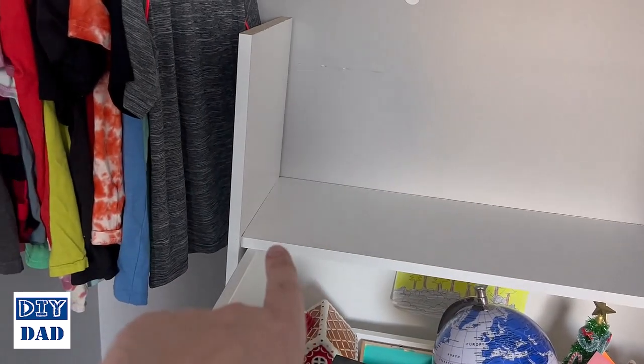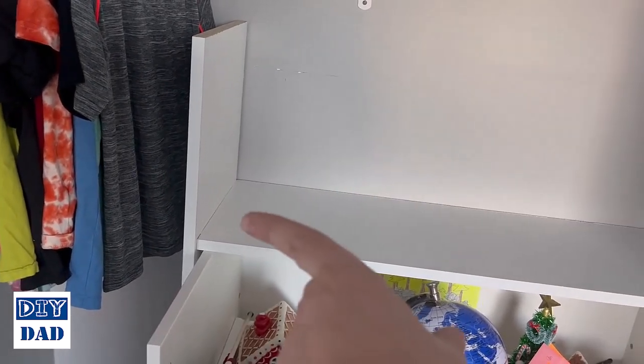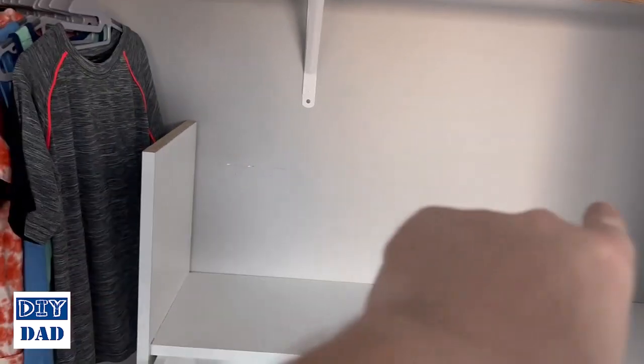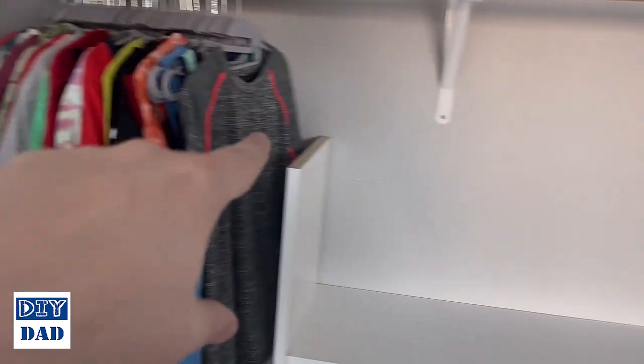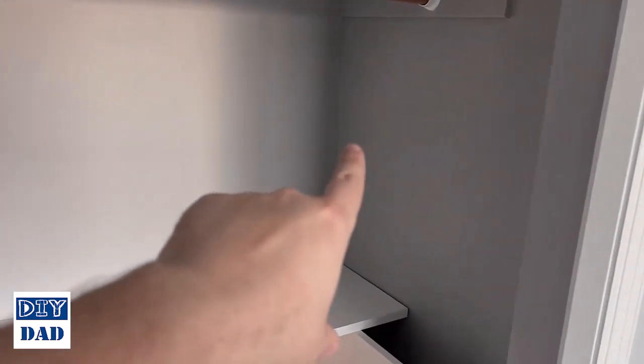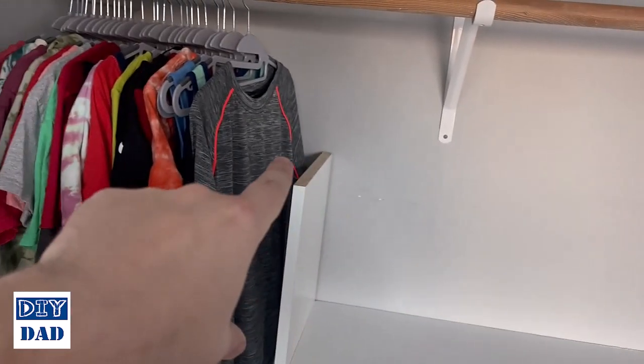And then we'll do some pocket screws on this one going into that piece. So that'll hold that together. And then for the top one, we'll kind of rest the shelf that goes all the way across. So obviously that stuff moves. So we'll rest the shelf that goes all the way across, mark underneath when it's level.